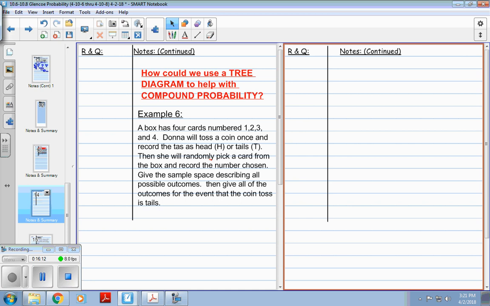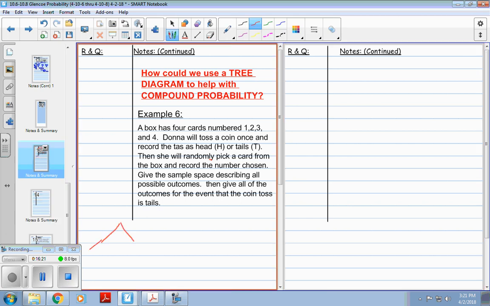The key to drawing a tree diagram is really leaving enough space for it. We can draw tree diagrams that look vertical, like this, that go from top to bottom, or we can build tree diagrams that are from left to right and grow as we move from the left to right side. Again, it's very similar how you draw it. The key on any of these, though, is to leave enough space for the branches further down on the tree.